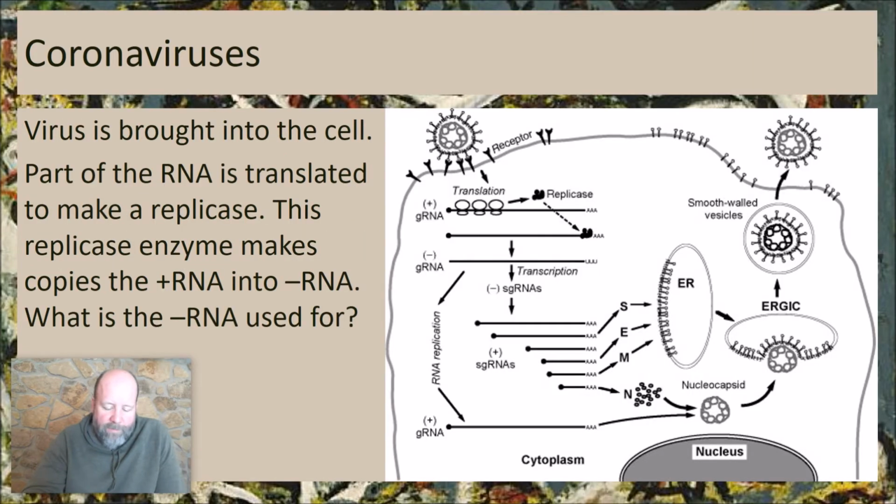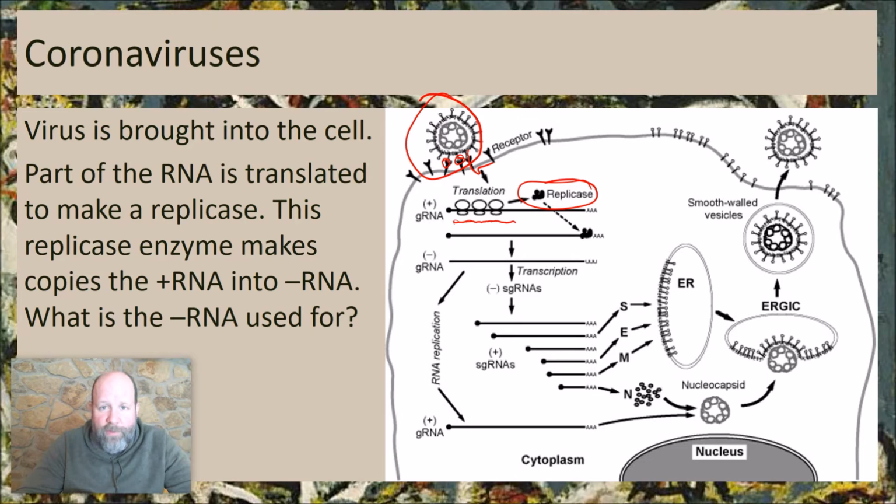So this diagram came from a paper describing coronaviruses back after the SARS outbreak. SARS is also a coronavirus. So the virus has the spike proteins. You can see here, it's got spike proteins that are binding receptors on the cell. That causes this to fuse. So we end up with our nucleic acid inside of the cell. Ribosomes are going to do translation on a piece of that RNA and make this enzyme called replicase. Now, the replicase is an enzyme that takes RNA and makes an RNA copy of it.